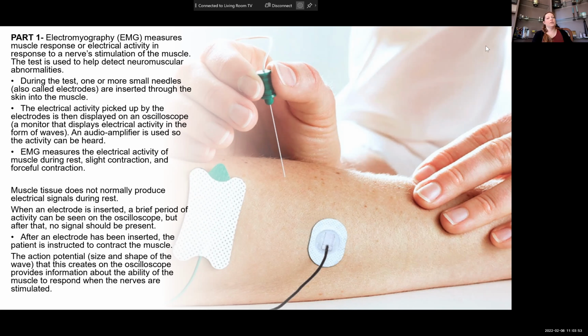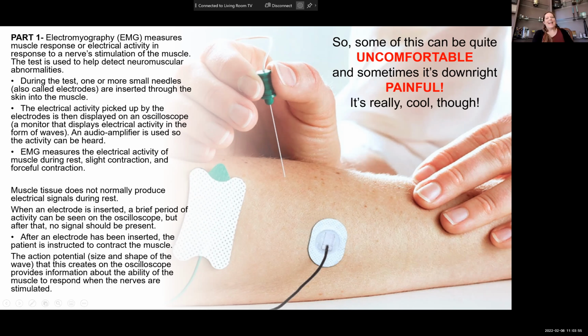I'm going to show you kind of what it looks like. Now this part can be really uncomfortable, as you imagine. Sometimes it can be downright painful, but it's really cool. So I kept focusing on how cool it was. I'll show you in a minute what's left, but I do still look like I was a pincushion. This was last Wednesday. We're talking 6 weeks ago. You have one or more. I had 19.